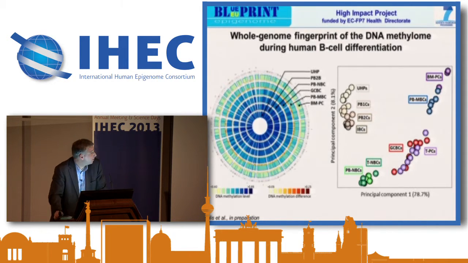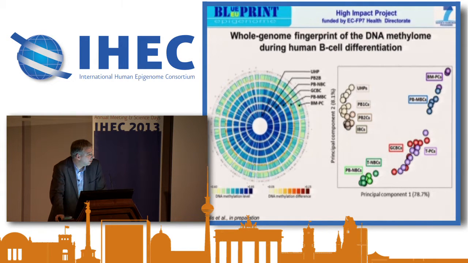And the major finding of the whole genome bisulfite sequencing is that with further development from an immature cell to a mature cell, so here's the immature precursor, here's the mature plasma cell, methylation is lost on a global level. There seems to be a boost of a certain kind of methylation in the germinal center again, but overall there's a loss of methylation.